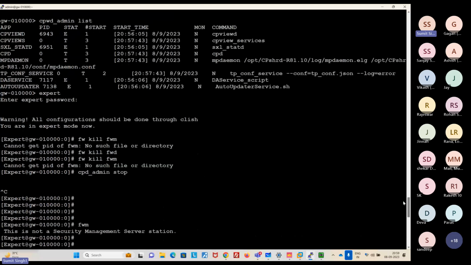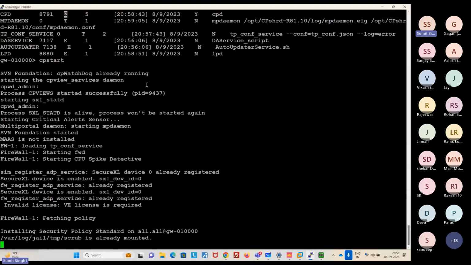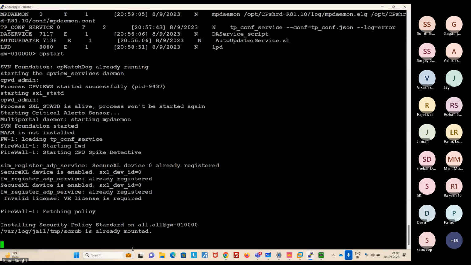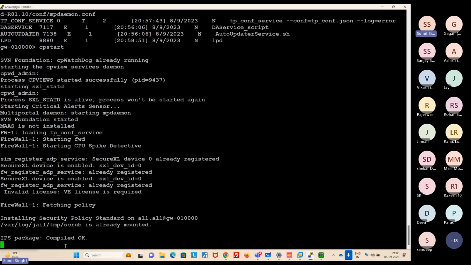You can see I pressed Control C after doing cpd_admin stop. So that's why it stopped, and that's why it is still in the executable state. It will take some time.